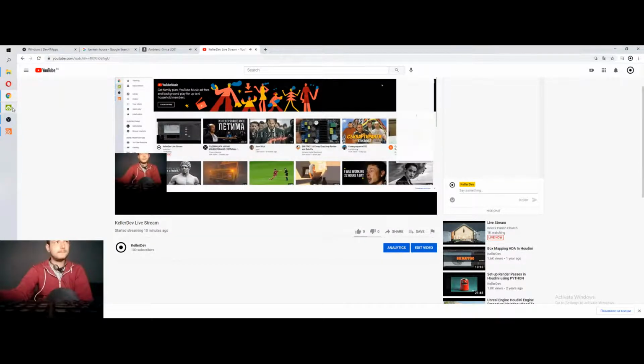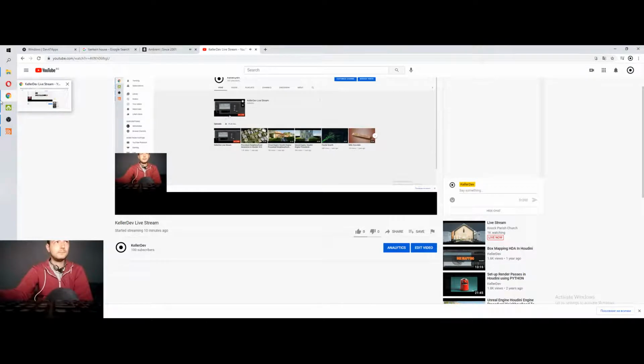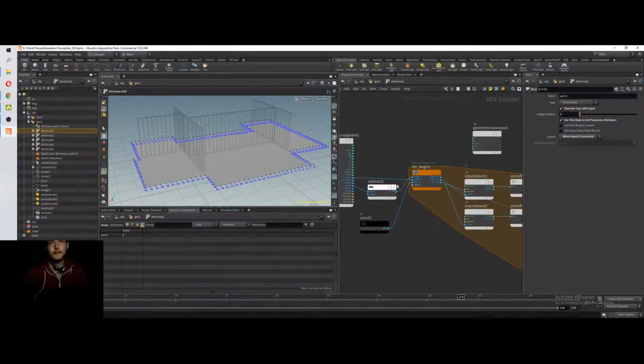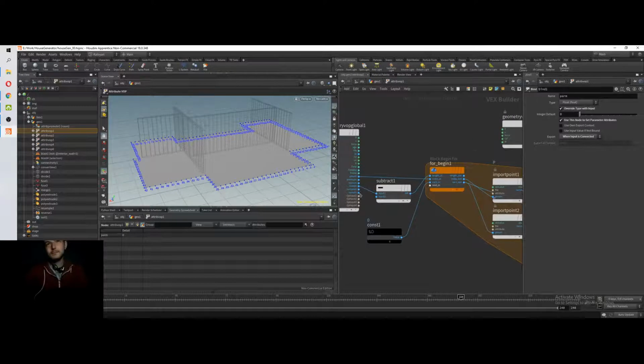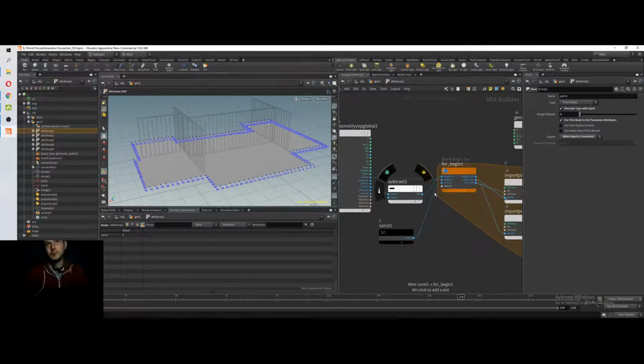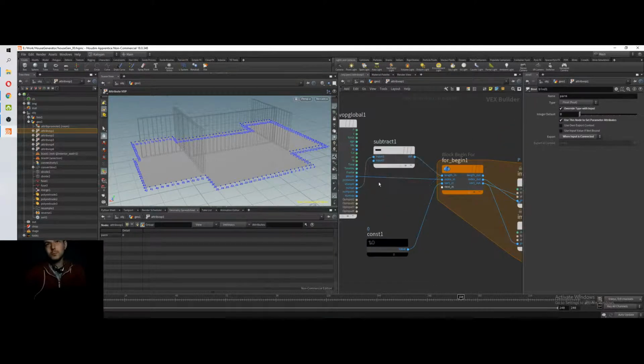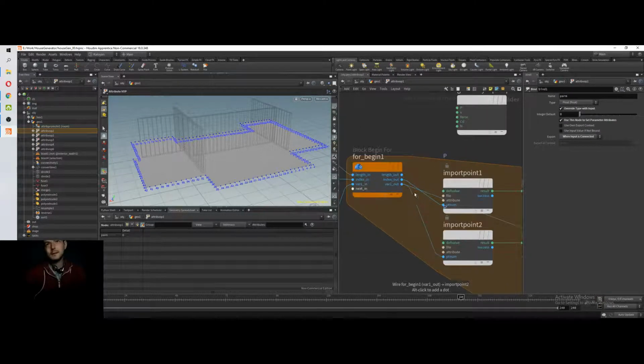So let's see. So the number of points here, the length of the loop, this is the current index.